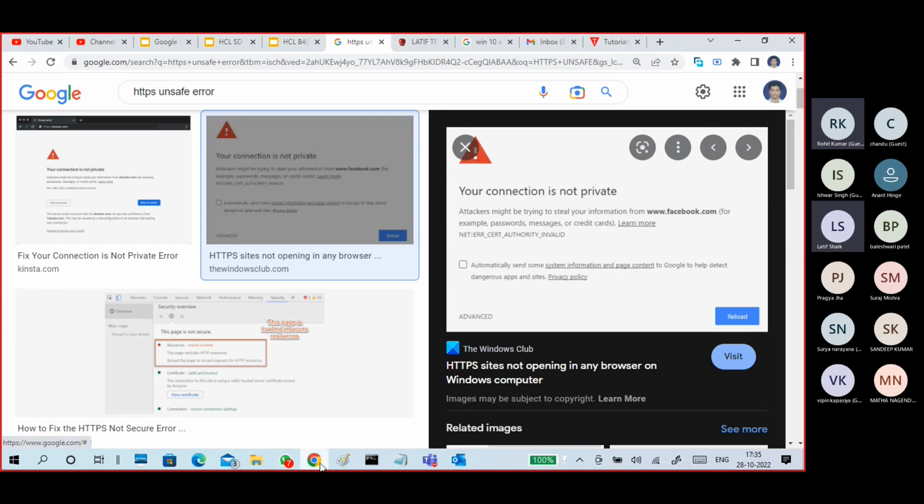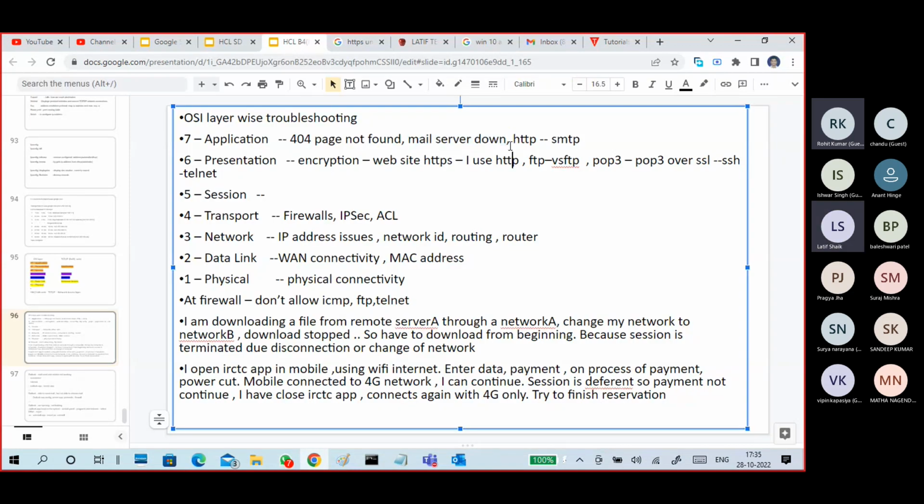All of this is remembering only, so there is nothing written. Okay. So of course, your website is HTTPS. You try to access with HTTP, it does not work. Your server is FTP, vsFTP, very secure. POP3 protocol, you are using that port number, but your server is using SSL type.